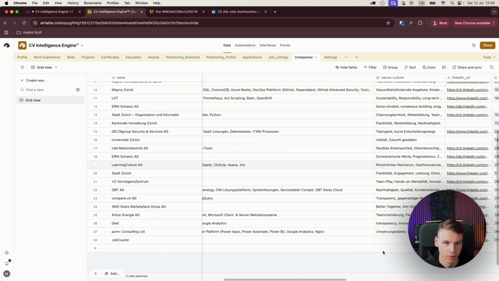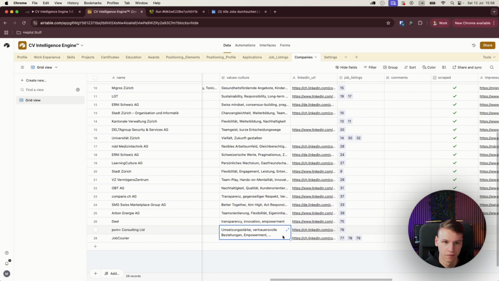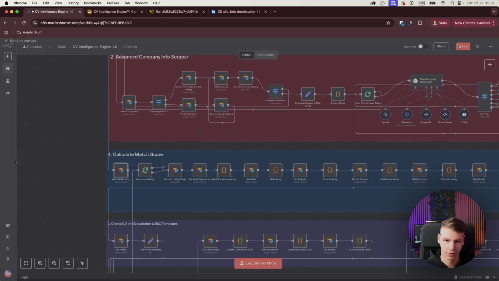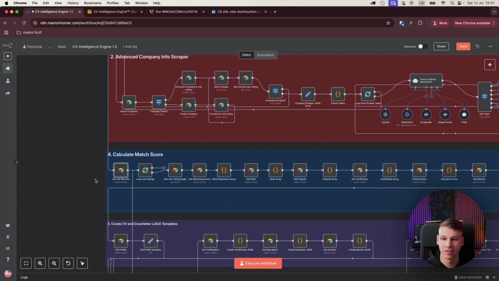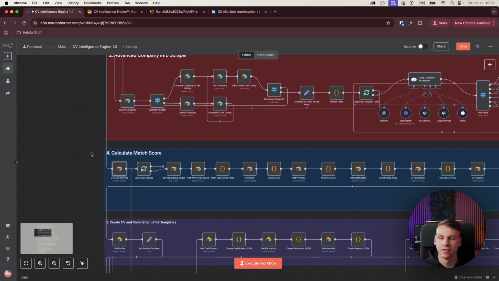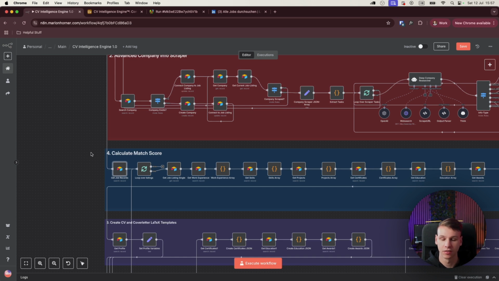You can see it here in the tech stack, values and culture. We just fill in this information. The next step we are focusing on is calculating a match score. We already calculated a match based on what our desires are, what we want to have in a company, like my expectations for salary, remote option and stuff like that.